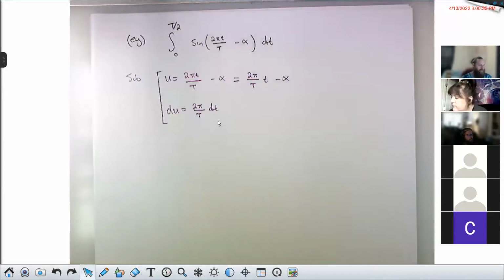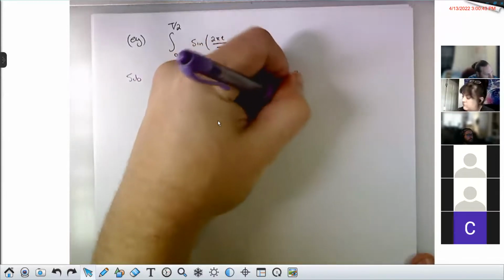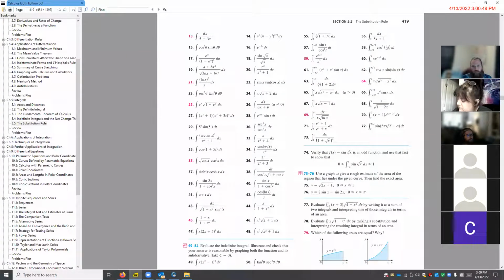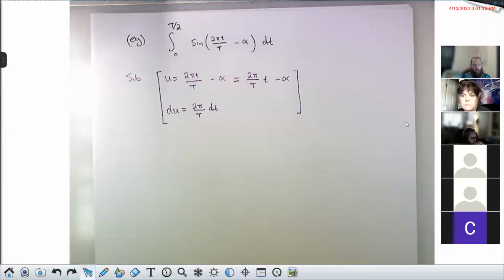Correct. Yeah, unless you're told otherwise, unless you're told that alpha or capital T somehow depend on little t, then you can assume that all the other symbols are constants. And that's true for all the problems like this. I think I gave you one of them in your homework that has this feel, where you've got like an A, or there's one with a B somewhere. Unless they tell you otherwise, assume anything other than the thing with the differential at the end is a constant. So in this one, we have a dt at the end. That means like little t is the variable, everything else is constant. Okay.